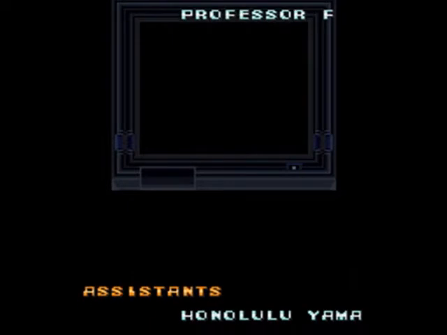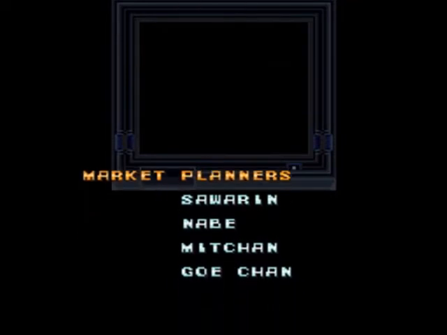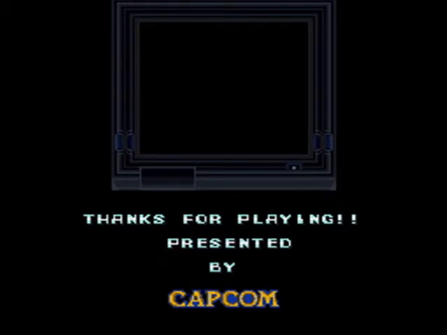Professor F. Unfortunately, this game was not a bunch of mutants that could shoot lasers out of their eyes. They had to resort to shooting lasers out of their hand. You notice they have as many market planners as they have programmers. And Capcom All Staff, that's always the weirdest thing in credits, when they thank an entire organization with all staff.